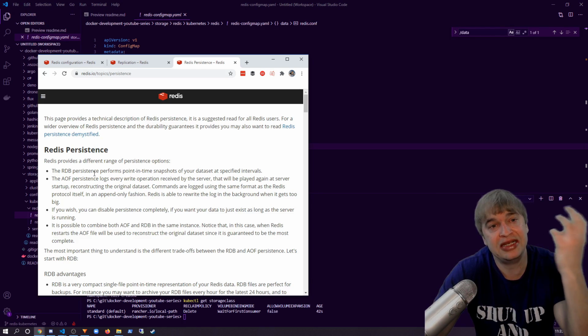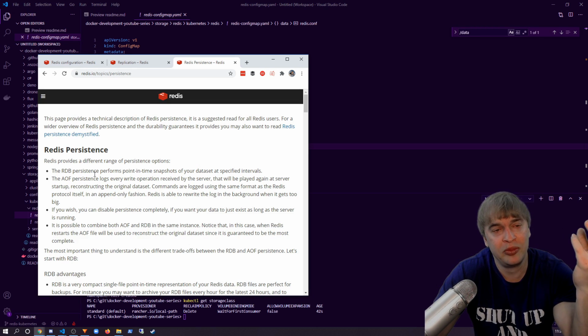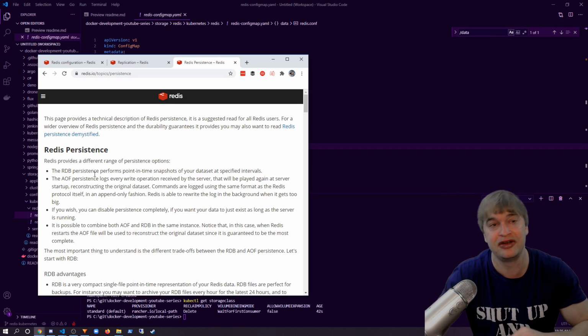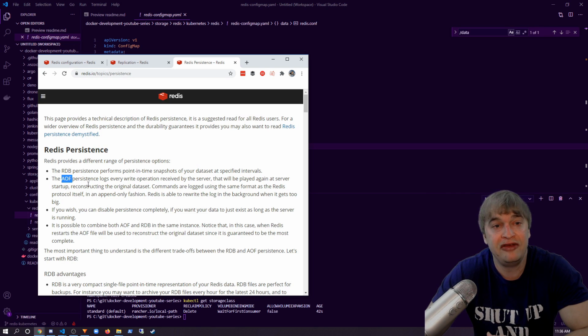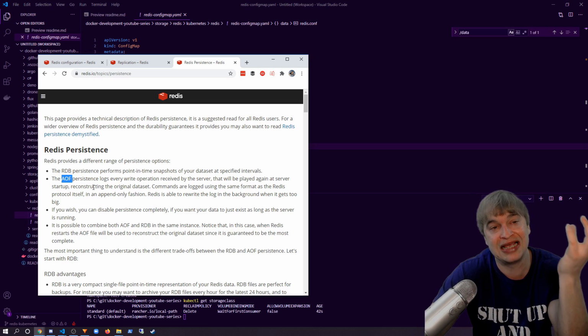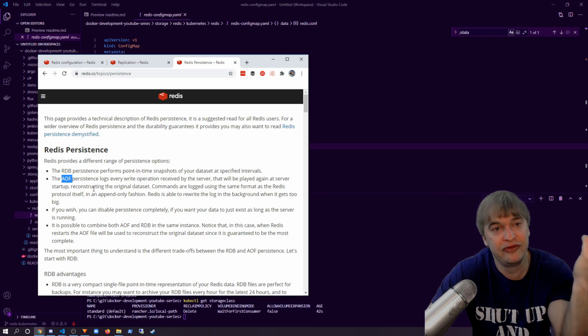I cover this in great detail in my HA video, but just at a very high level, RDB mode is where Redis dumps its database file to disk at various intervals. This is good for performance because it takes up a bunch of compute every time Redis dumps the file to disk. But it's also not as durable because if Redis had to die in between those intervals, there is a chance of data loss. Append only file mode is a little bit better for durability because it writes every transaction as it happens to disk, which is good for durability but not so good for performance, so it's a trade-off.